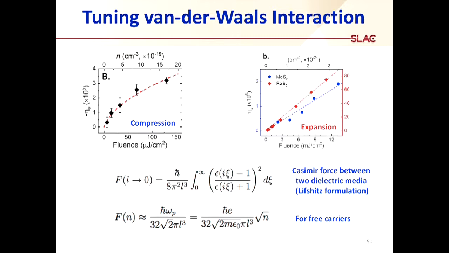And when you apply this existing formulation in the literature to the change induced by putting in the carriers, you actually find that there's an attractive force which scales with the density of carriers, and in this approximation it scales like the square root of the carrier density. And that, in fact, is very compatible with what we saw for the compressive strain in the low-fluence regime. The compressive strain scaled like the square root of the fluence, and the carrier density will scale like the fluence. So this is very compatible. Then when you get to high excitation densities, you go into the expansive regime.